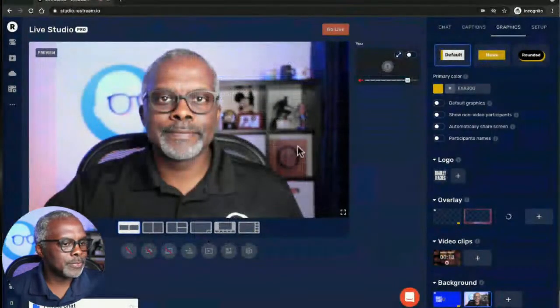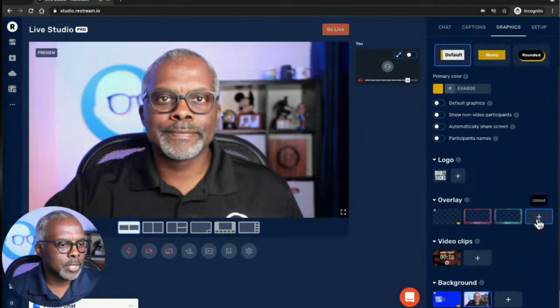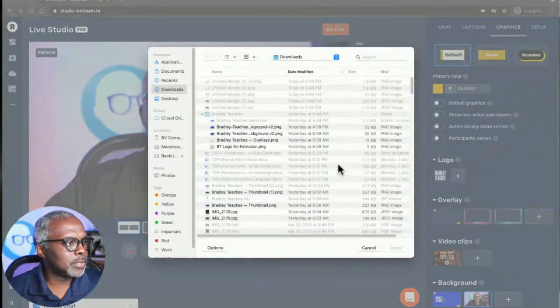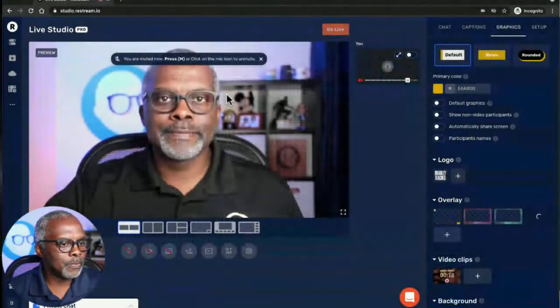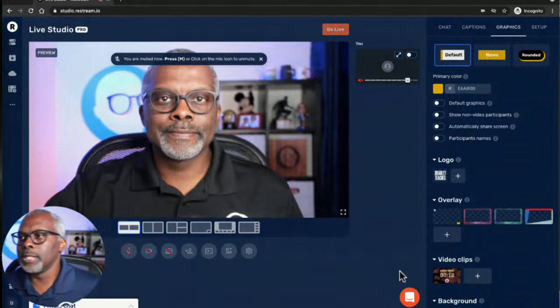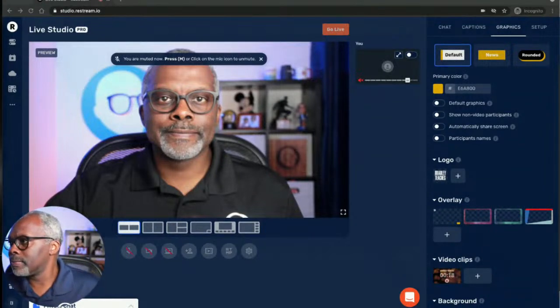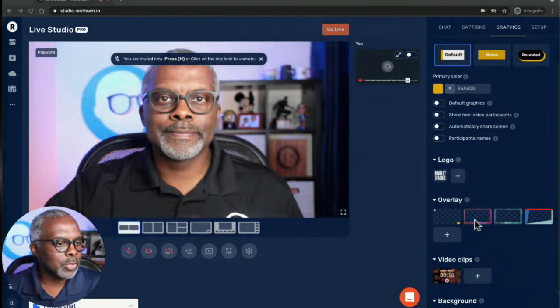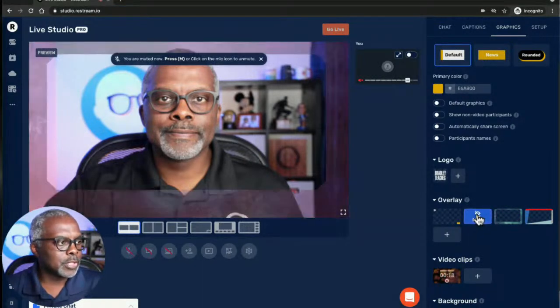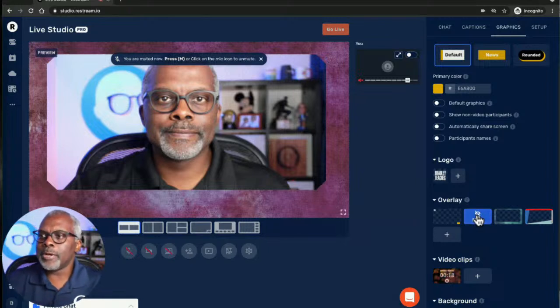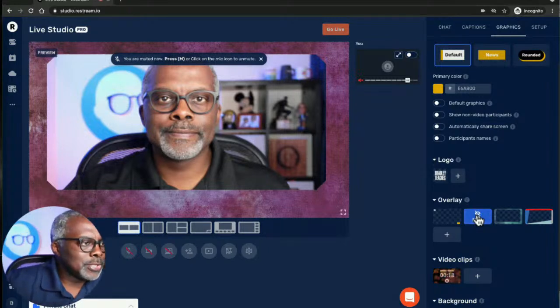Let's get the blue one. And we'll click again, and we'll get the frame design. These are all the PNG versions. Okay, so now if I use these, and I'll click the first one here, just click show. And as you see here, that overlay is in action.